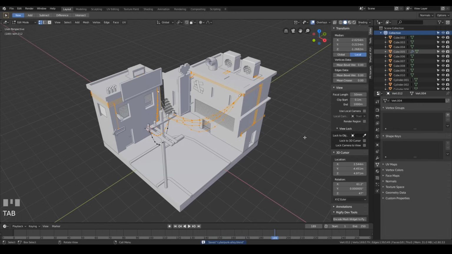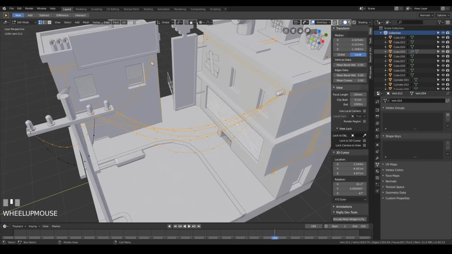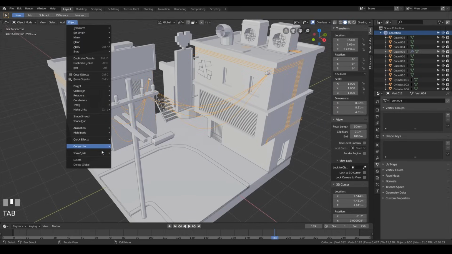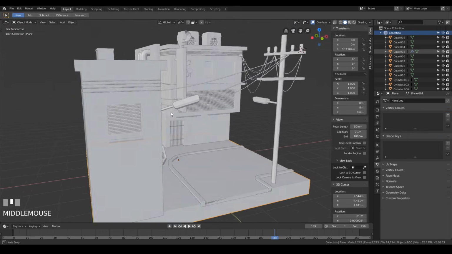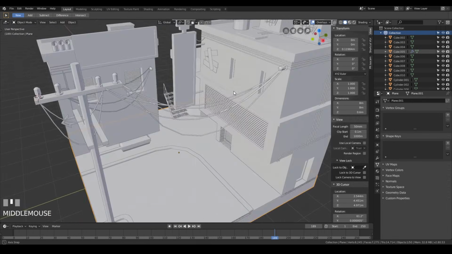And now let's do that magic trick again, where we have a bunch of vertices and edges, and you go to Object, Convert to Curve, and do some bevel. And we have some nice looking cables.